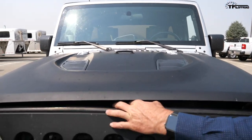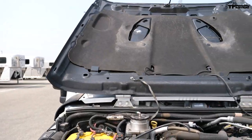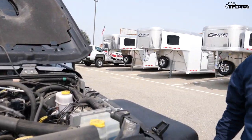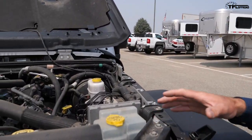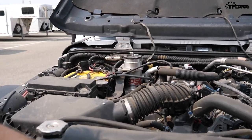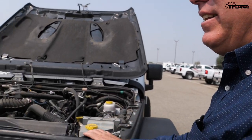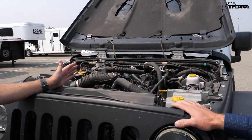What are you using for power? Can we pop the hood? The hood is special too — this is an anniversary edition Jeep hood. So this is a V6? Yes, it's the factory 3.8-liter V6 — no engine swap. In the mountains when you're crawling around, you don't need a huge amount of power. If you want to do desert racing and go fast, you'd have to go with bigger power, but for crawling, it's plenty good.